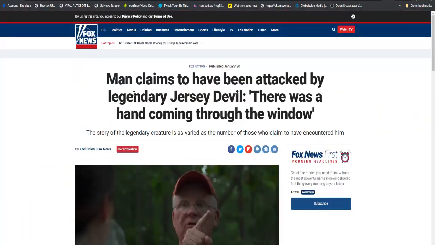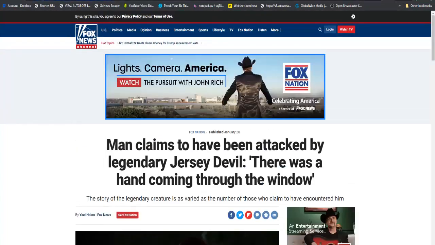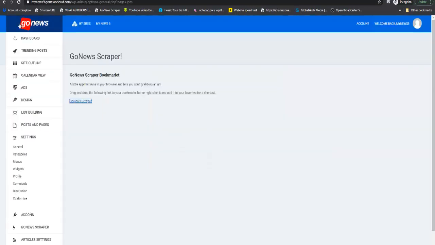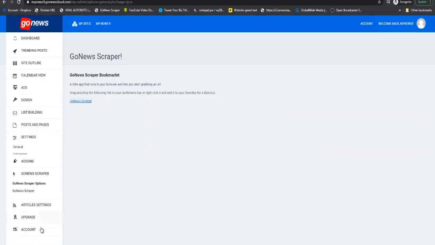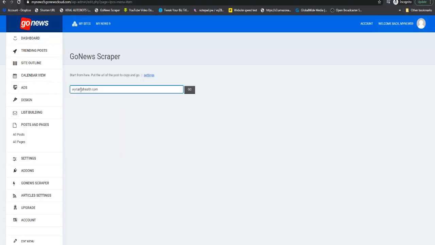What you would do is copy the URL of the news, come back to your site, go to Go News scraper, and then paste the link right in here and hit go.